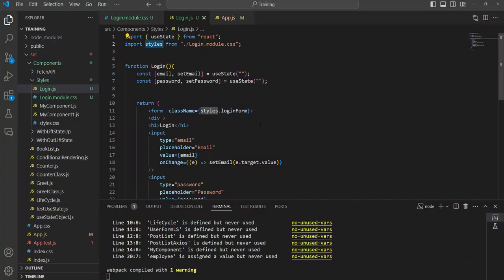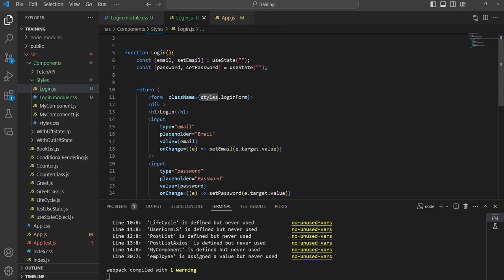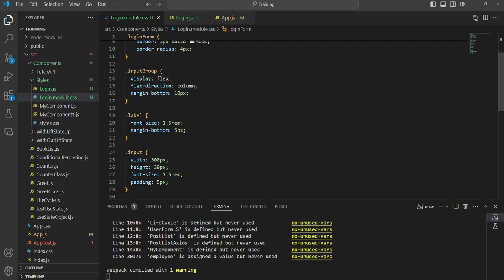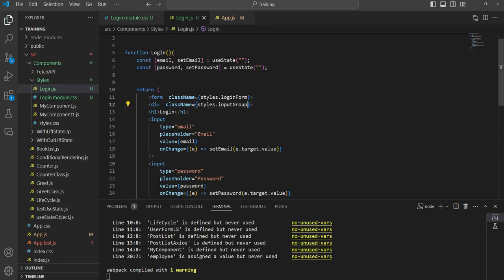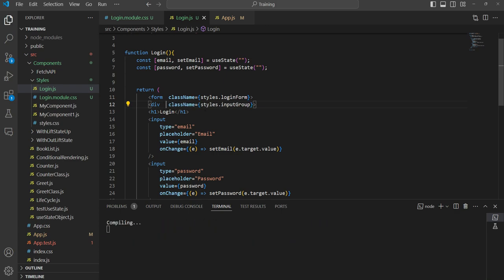Let's go here and, for example, for this div tag, we'll define the group. I want to group this. Again, it should not be in double quotes, it should be in curly braces. We can say styles.input group, the class. What exactly are we doing with input group? We are just applying some display flex, direction, margin top and all. So I request everyone to go through those flex properties and flex direction. I'm not focusing on the CSS itself, I'm focusing on how to use the CSS modules here. Okay, now we are going to apply the class name styles.input.